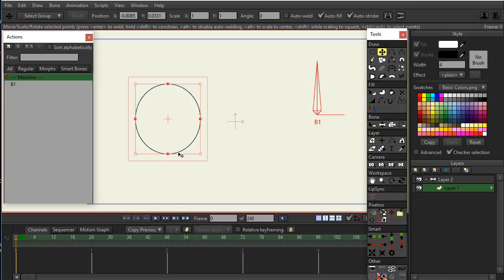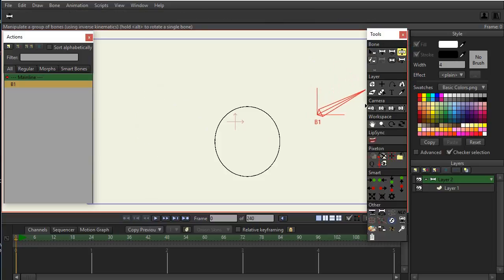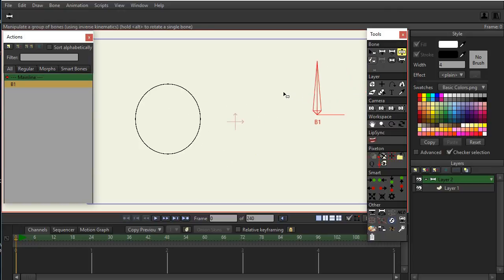So here's the situation that can happen. I've got here a layer that I just put a circle on, and you can see it's got 4 points in it, and that's within a bone layer. I've created a bone, a smart bone B1, that's a smart bone dial. When I move this smart bone dial, the circle is going to move across the screen. You could have it do a head turn, but this just makes it easy to see the motion.